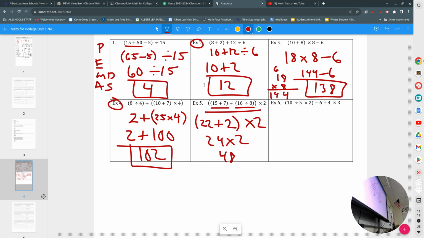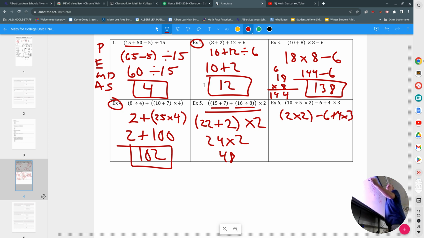Okay, suppose you were going to do the next problem incorrectly. What might you be tempted to do right away for the next problem that is the wrong thing to do? Yeah, the 5 times 2 stands out, so also you get 10 over 10, which is 1, right? And so that's the temptation, but we don't want to do that. We first have to do the 10 divided by 5. And so we get 2 times 2 minus 6 plus 4 times 3.